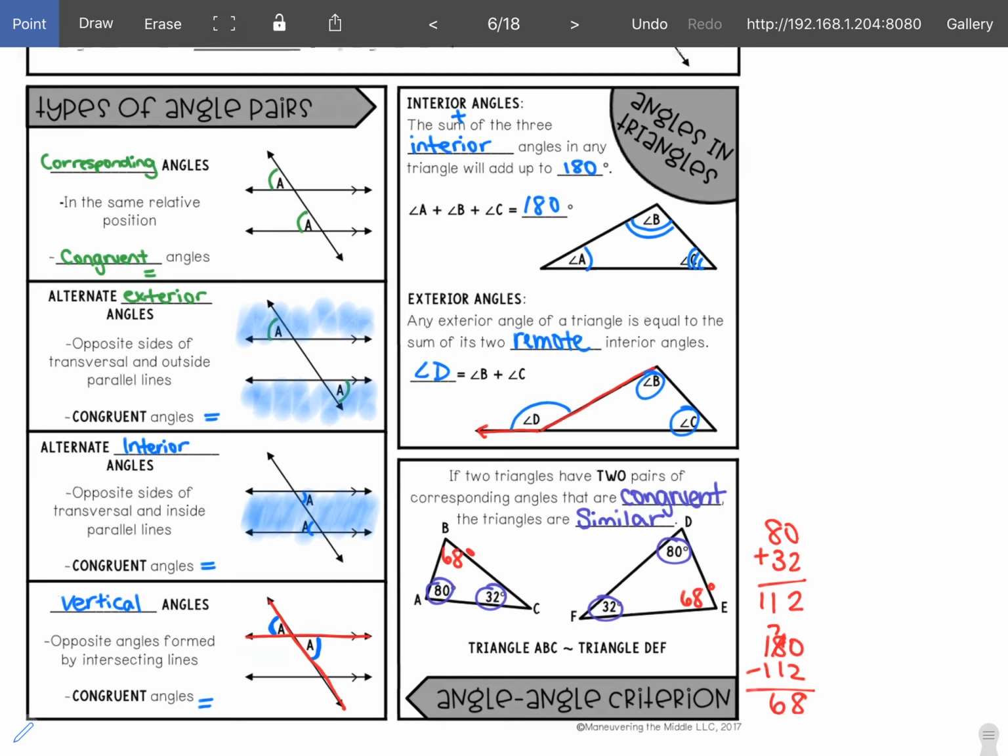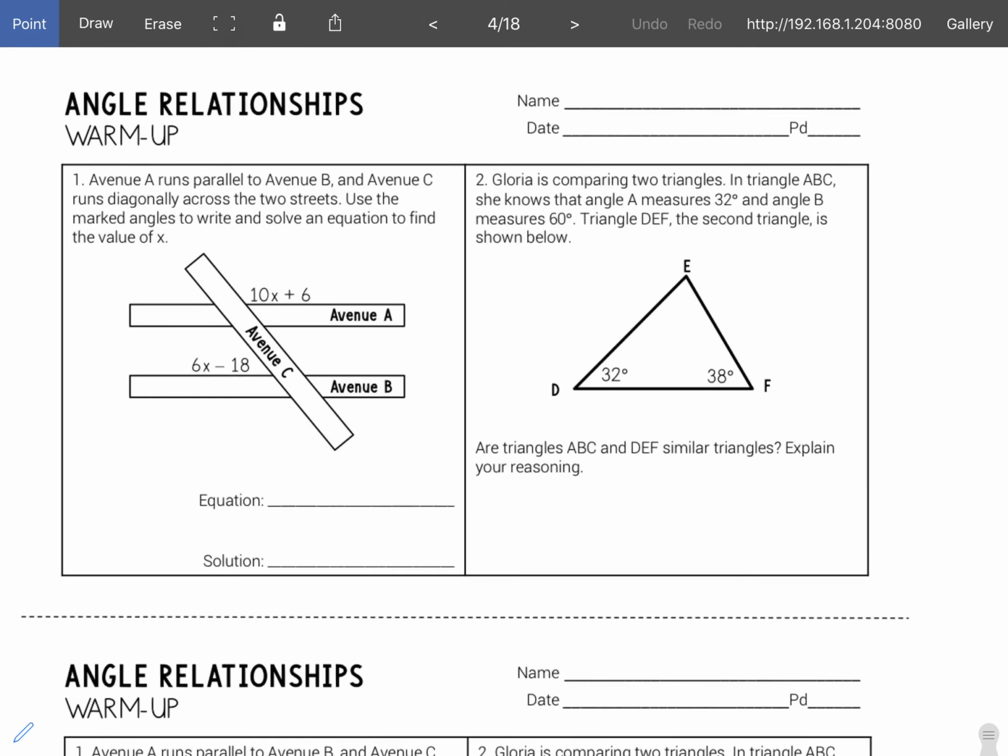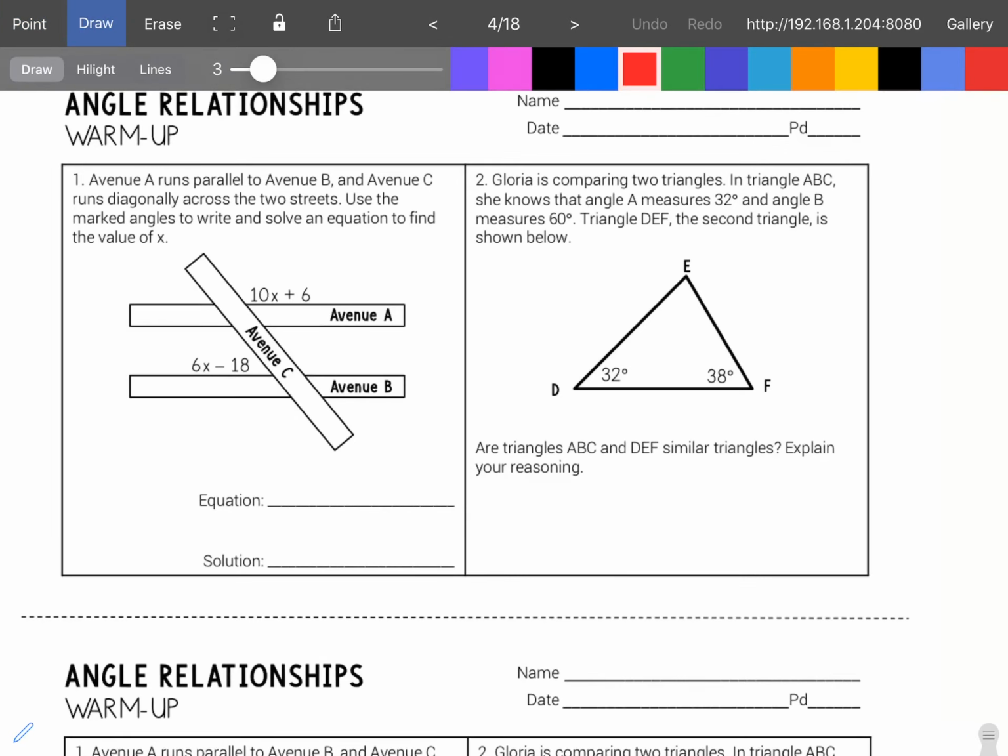Okay, so that is a little quick look at angle relationships. I do want to go back to this little warm-up exercise, which for you wouldn't really be a warm-up because this is new to you, unless you've already learned this. If you're in another class using it to review, you may have already learned it. And let's look at number 2. I know that you don't have this written down anywhere, and it might just be something that you watch. If you want to pause it and write this problem down on your notes page, that's perfectly fine.